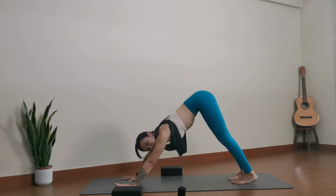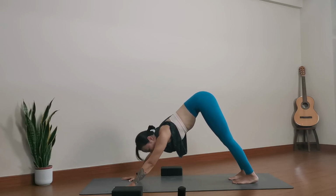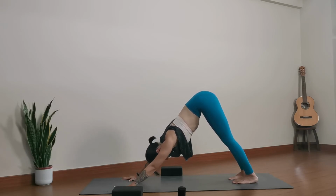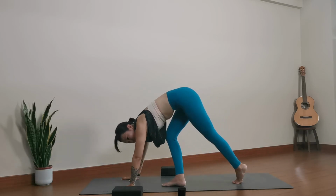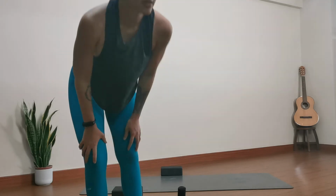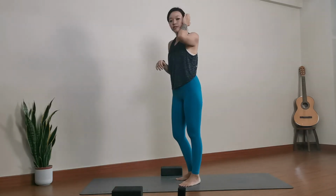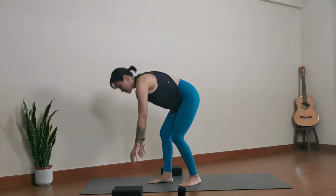Okay, so take your time. If you still got energy, go for it. Take your flow. Meet back in a downward facing dog. Breath of 1, catch your breath. Breath of 2. One more deep breath, inhale.